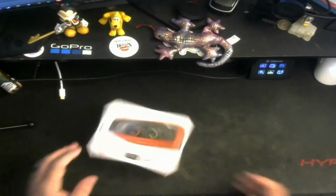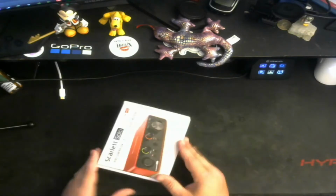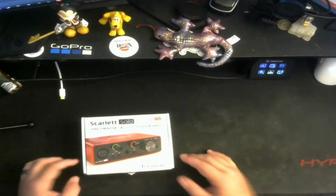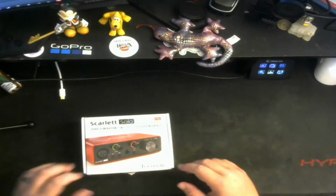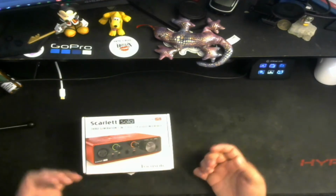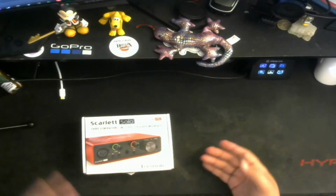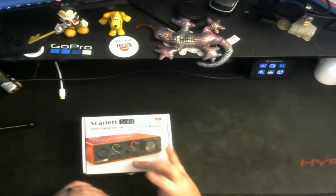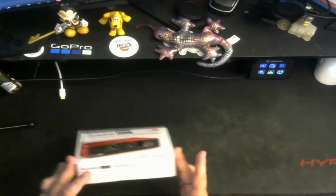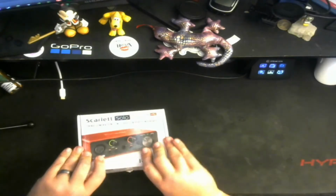So what this is, the Scarlett Solo. This is an audio interface device to be able to hook up my XLR mic. Yes, I got an XLR, so that I can hook it to the computer and actually use it. I can adjust the gain on it, the phantom power obviously. And later on, if I get an instrument, I can plug that in here. Let's just jump straight into it and open her up, and then we'll talk about it.